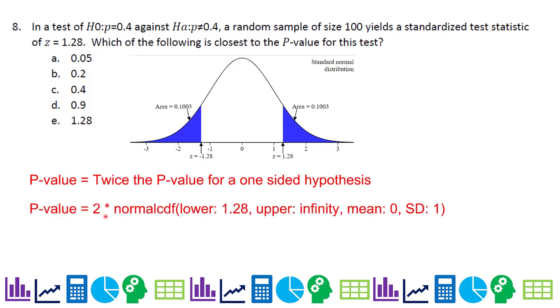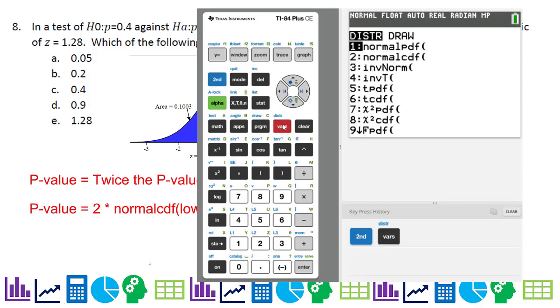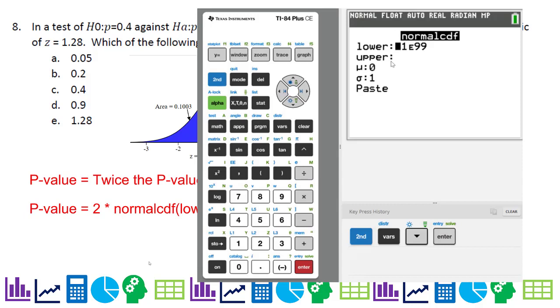So if I put this in the calculator, I'm going to say 2 times normal CDF. The lower is 1.28, the upper is infinity, the mean is 0, and SD is 1. Why? Because I'm using Z-scores, so we're in the standard normal distribution with a mean of 0 and a standard deviation of 1. So unlike Staplet, we cannot do a two-sided hypothesis like that with the outside area. So we're doing normal CDF because we're trying to calculate probability, and you can see I can only do one cutoff region. So I could do the left or the right. I'm going to go ahead and stick with the right.